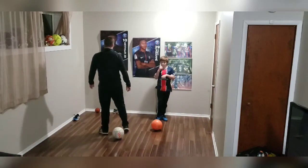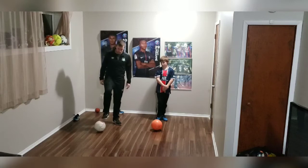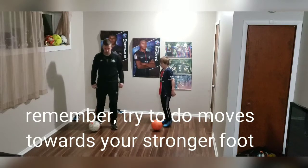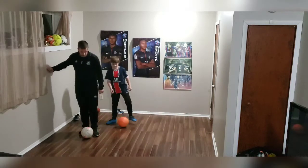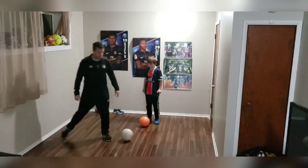So what we're going to start off with — we'll do it with our left foot first, because then we want to go into the right. So you're going to stand, get the ball stopped. Stand up beside the ball on your left foot, hop away, touch. Left side. Now, you can turn to the other side too — hop, touch.